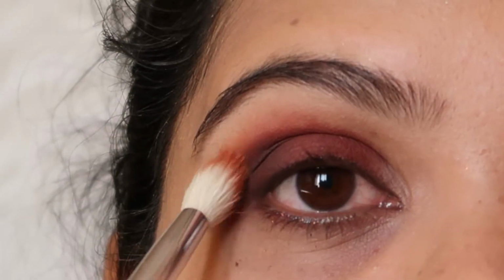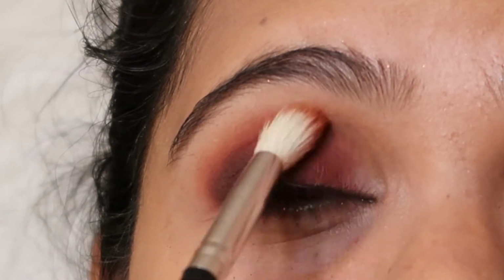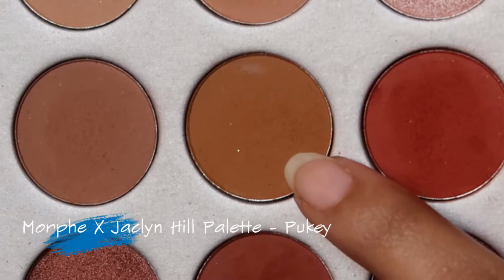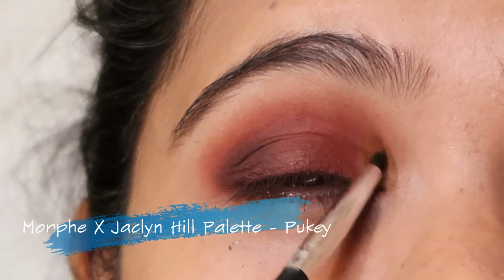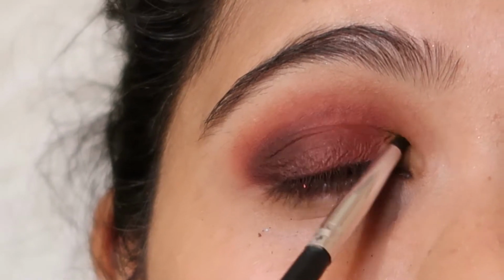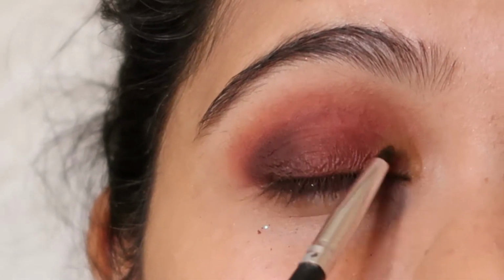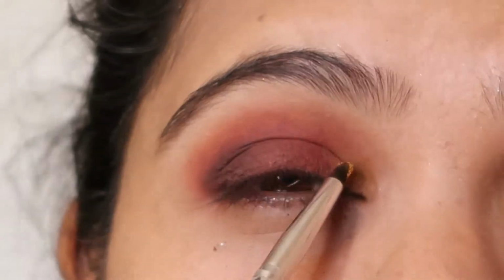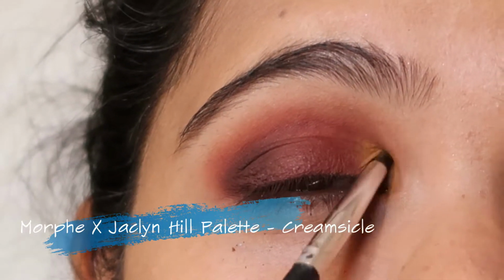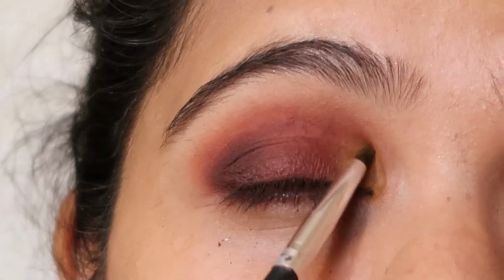Now again with a blending brush, I'm going to blend out the harsh edges with some shade called Butter on my brush so that it looks well blended. I'm going to take this shade called Pukey and apply it on my inner corner, but that doesn't look that great. So there's another color called Creamsicle from the same palette, and I'm going to apply it over Pukey so that there's a beautiful yellow transition there.